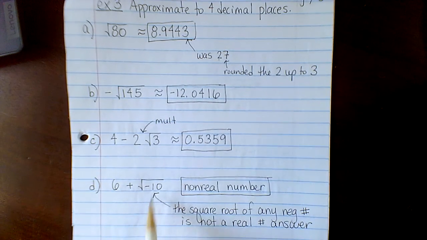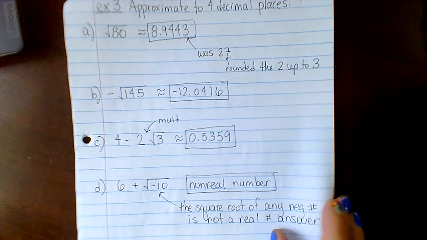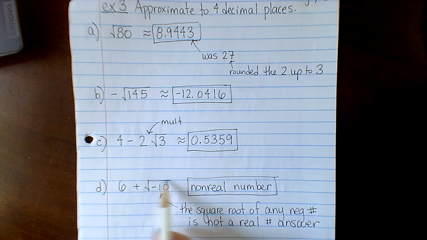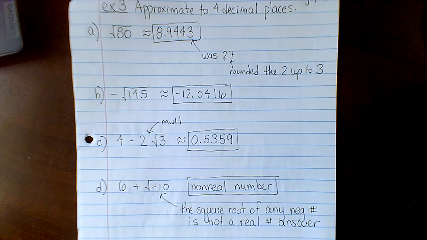Alright, and then down here, so I did skip this one. I'm hoping you guys can just bust out your calculators. This is just an exercise in knowing how to use your calculator and making sure you can round correctly. That's really all this is. This one you're going to get a domain error because that negative is under that square root, so it's a non-real number answer.